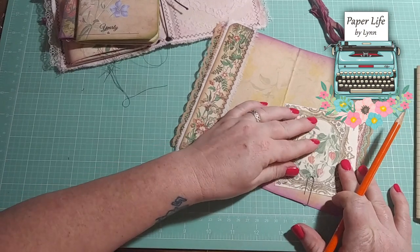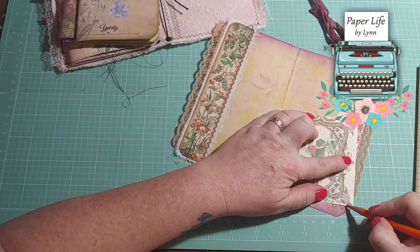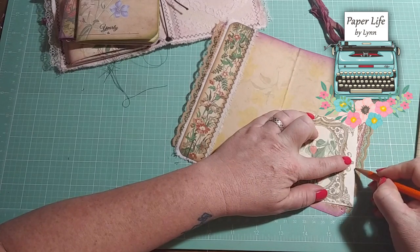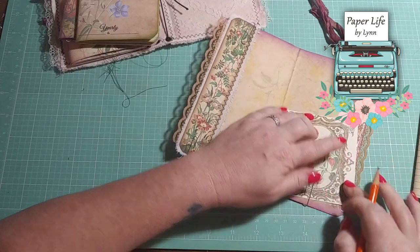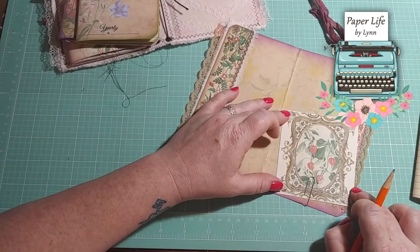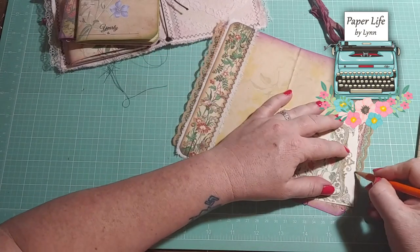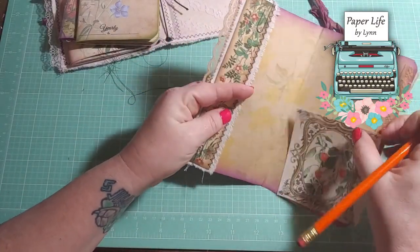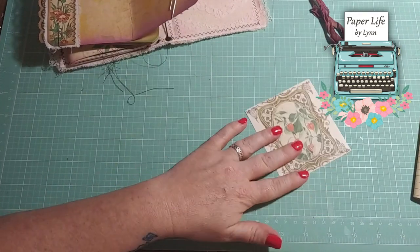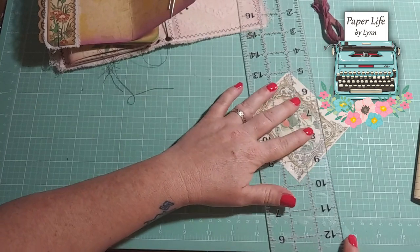And of course, since I already put the lace on here, I got to actually kind of measure this. So all I'm doing is trying to see where my cover is under there and marking where it stops and starts, because I'm going to do this kind of at an angle. And I don't know how I'm going to glue it down yet. One of my friends does that, and I really love how it looks in her journals. It's just different. We like different. Well, I like different.